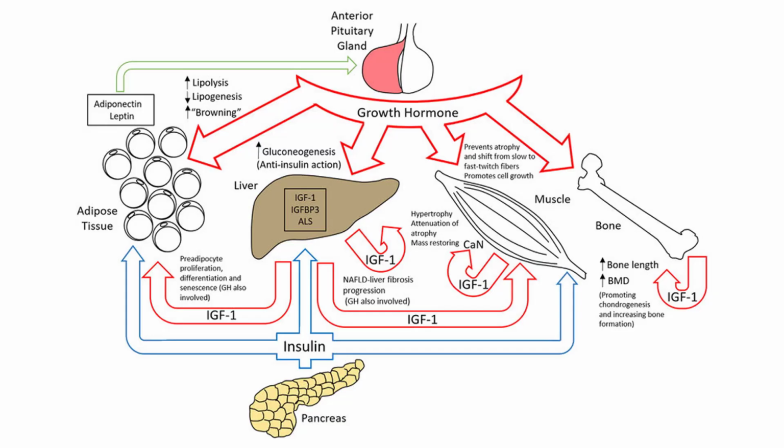It comes out of the pituitary gland, and you can see it has an effect on bone, muscle, and liver, and particularly fat for lipolysis, breaking it down. You can also see that it increases the browning. It increases the mitochondria in that. So if you have a healthy, optimized growth hormone, you're going to have a better quality fat tissue, if you will.